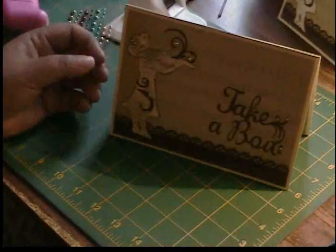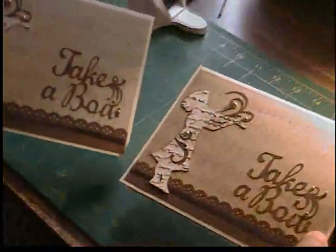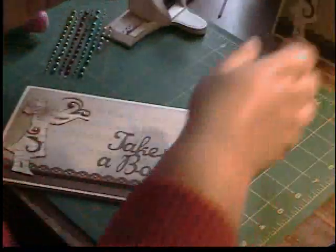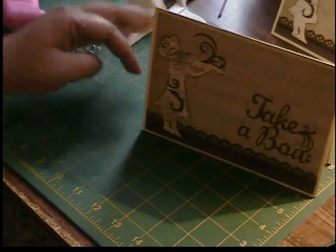Alright, so we have our Take a Bow card. Really simple once you get over the fact that this is a pain in the butt to cut out. But really simple, really cute card. Like I said, it's perfect for congratulations or anyone who's into music.